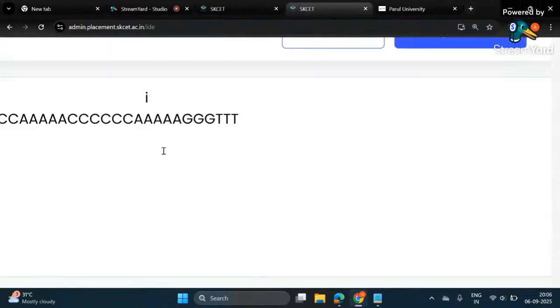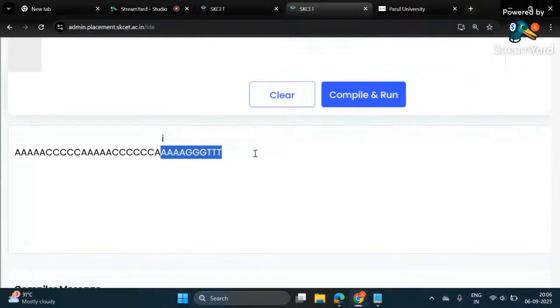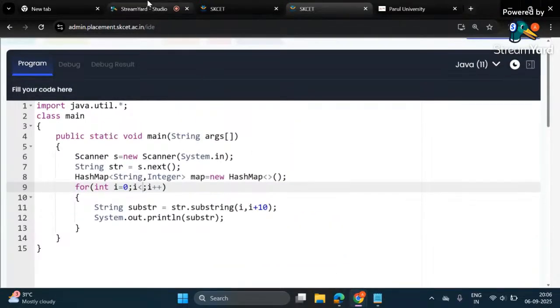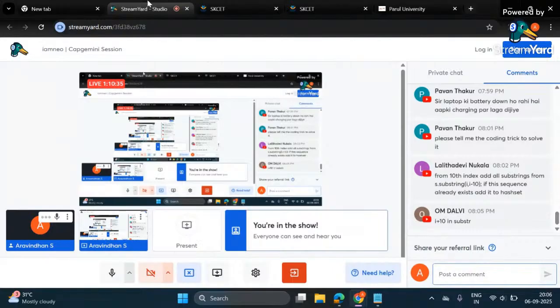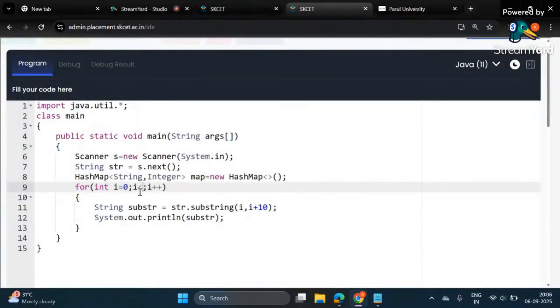Because I should stop here only, because we are going to consider 10-character substrings now. Any answer? Instead of length, what could be the condition? Any idea?